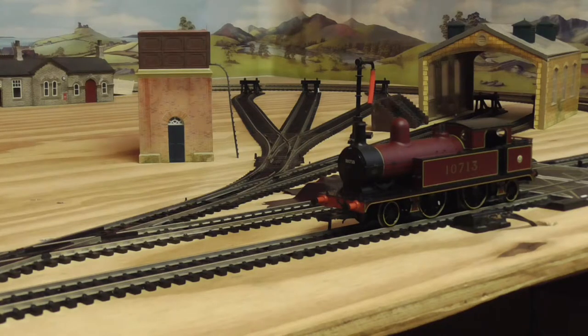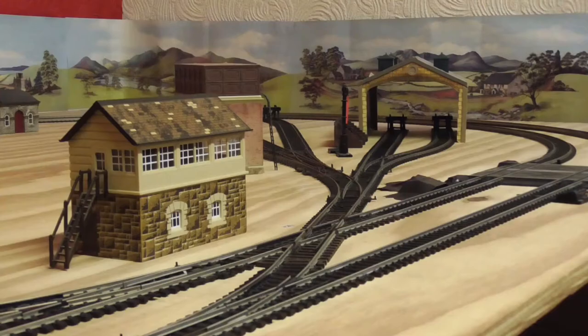So next up will be the usual second radius and points test. Let's see how this Bachmann locomotive gets on, shall we?